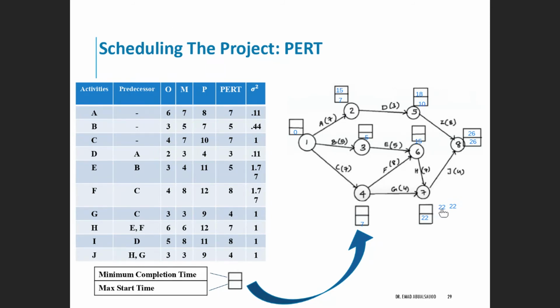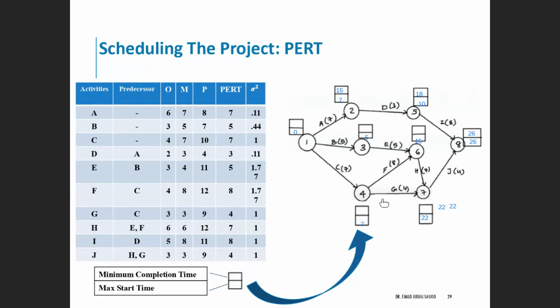So the 22 is related to the minimum completion time for node 7. Now, node 7 linked to node 6 and linked to node 4.